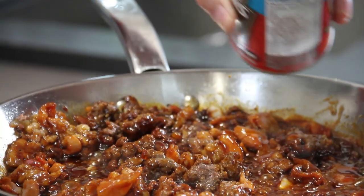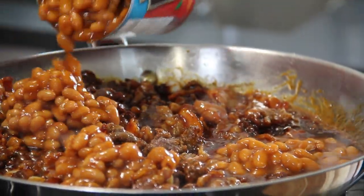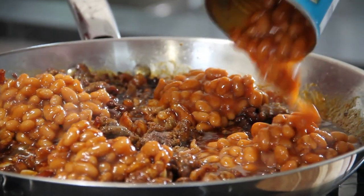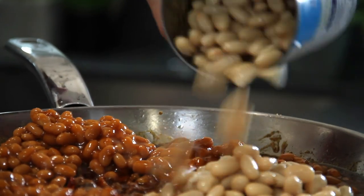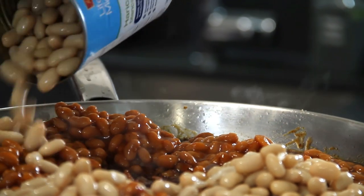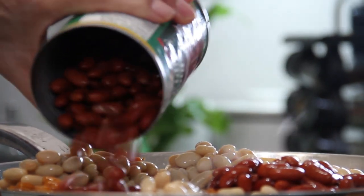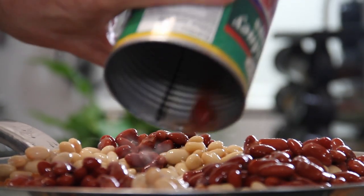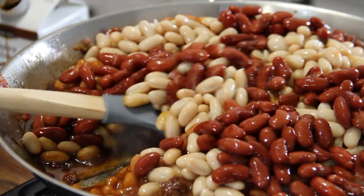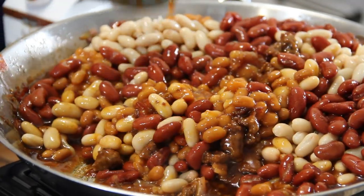Now I'm going to add in two 14-ounce cans of beans in maple — you can use the beans of your choice, I just love these beans in maple, it adds a little bit of extra flavor. Our second beans are a white kidney bean — I've drained these, and you can use butter beans or whatever beans you like. And last but not least some red kidney beans. Look at that nice mixture of beans there guys — both the white beans and kidney beans are drained. Now we'll just give this a gentle mix. You don't want to squish the beans, and you could do this in a Dutch oven too.